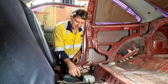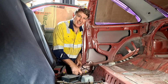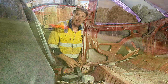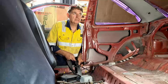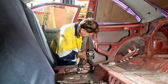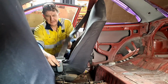Oh, hey, thought it'd be a good thing to put a seatbelt in. I was going to go one of those big fancy ones, you know, the multi-harness things, but couldn't afford that. So I've got the original factory ones. Like, I don't need a fancy one, do I? I don't drive radically, and this car definitely won't be getting thrown around much at all, so no, it'll be right. Yeah, we're good. It's all good.